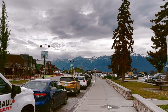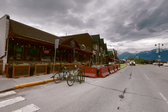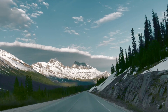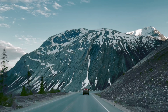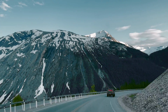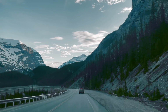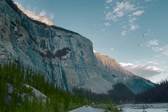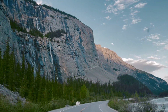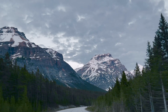We would recommend that you also refuel here, as there will not be many gas stops on your way back. The drive back for us was just as scenic as the drive coming in, but we had to make sure that we reached Banff before the sunset. The Icefield Parkway can be a beautiful place, but it gets extremely dark at night since there are no light sources on the road. It might be difficult to notice wildlife coming onto the road at such times, so we suggest you head back while there's still sun.